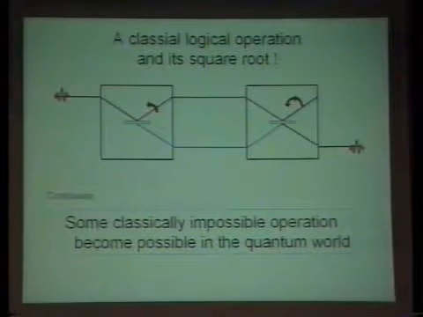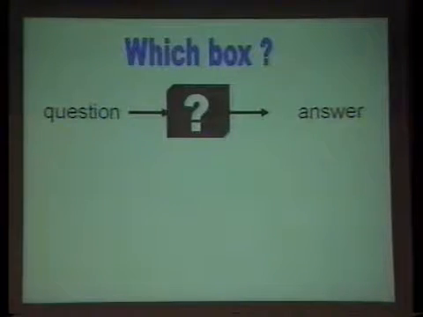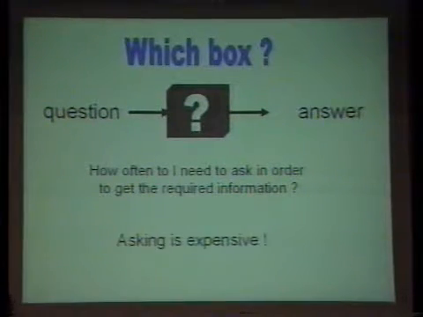Okay, so that was what I wanted to show here in a very simple example. There are a number of problems that have a somewhat similar pattern in which the quantum gives you an advantage. I call them which-box problems, or actually it's like the quiz show What's My Line. You have some black box that you would like to find out something about, and asking the question is what is considered expensive. So the question is, how do I minimize the number of times I have to query the box in order to find out which one it is.